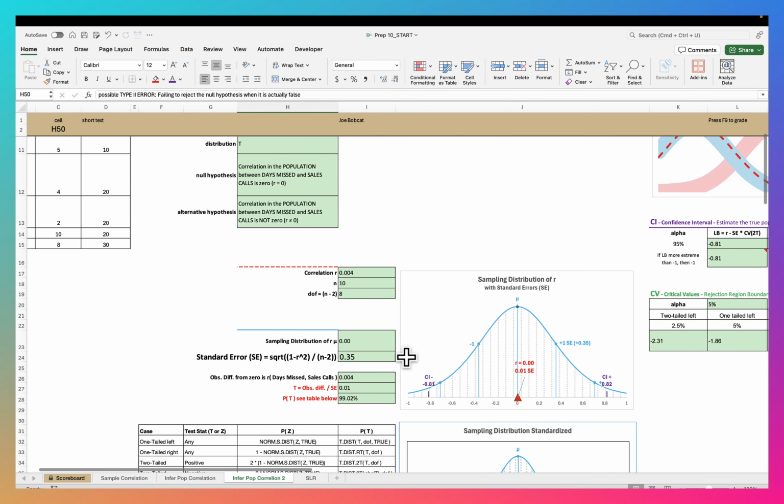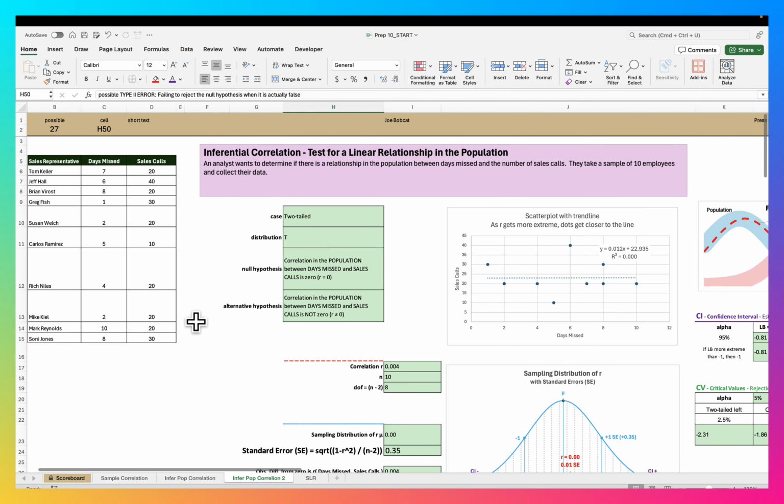So what do you learn from this? You learn, well, in this case, if there's almost no correlation in the sample, it's very doubtful there'll be a correlation in the population. In fact, you expect just the opposite. You would expect that you'd have to have a fairly good correlation in the sample before you can make the jump to say that there's a correlation in the population. And that's it for this one.